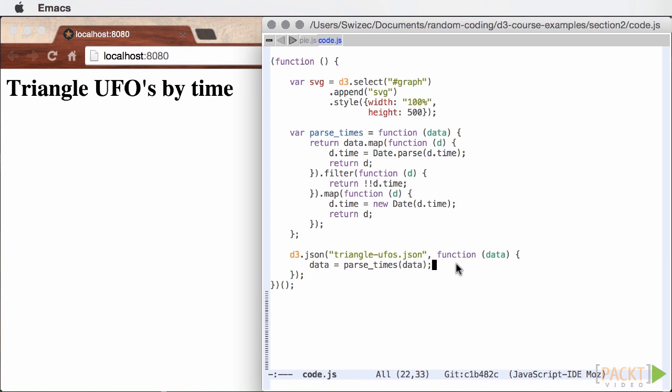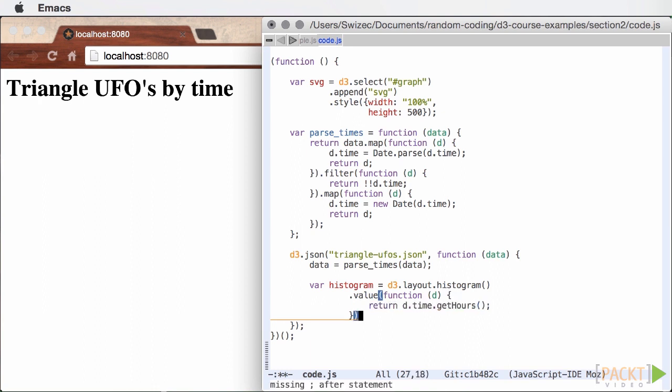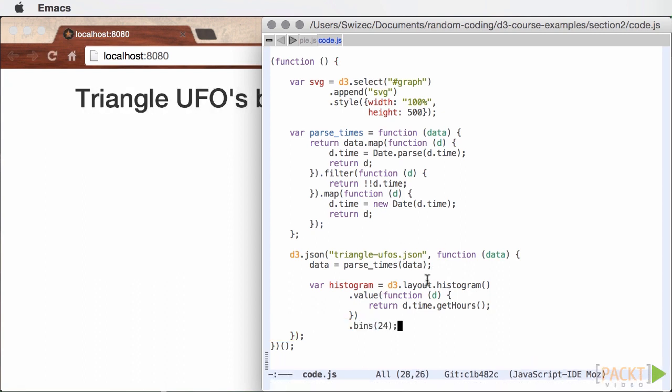The best way to make a histogram of any shape, even a custom one, is starting off with the bundled histogram layout. This ensures we don't have to write our own binning code. I know it sounds simple, but it can get hairy, so it's best left as somebody else's problem. We define a value accessor that returns the hours part of every timestamp and ask for exactly 24 bins. Because there are 24 hours in the day. Running the histogram function gives us drawing data for a normal bar chart histogram.